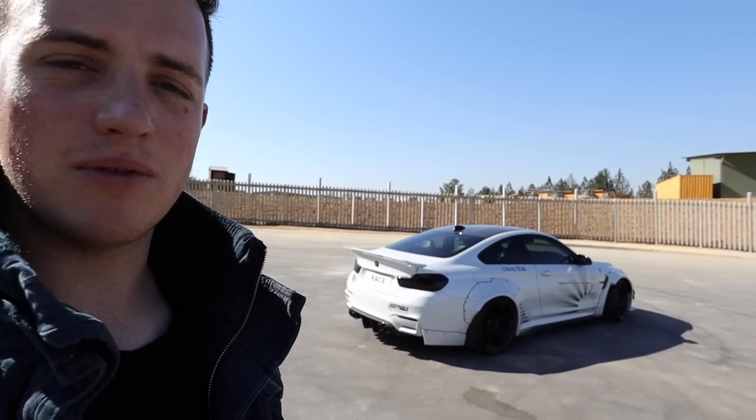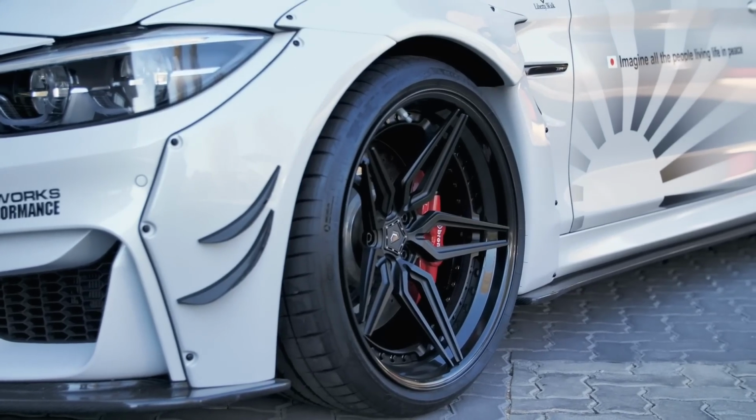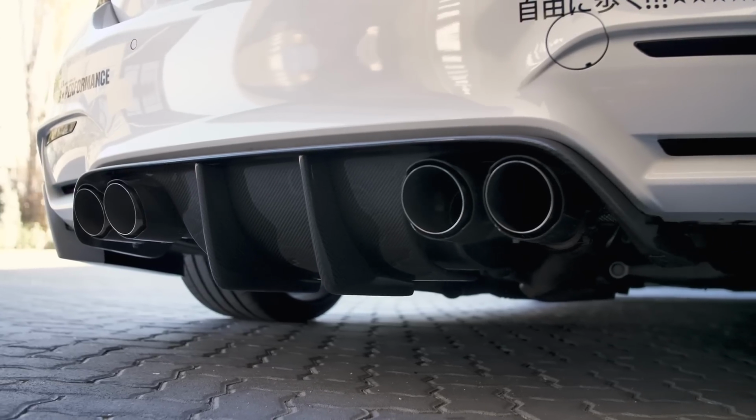What I mean by that is that yes, it's a lot wider in your face and it's menacing. The rear exhaust system is extremely loud, and the drone is a little bit too much. The clutch is a little bit too hard, but it's nothing that retracts from why I would buy one of these and why I would actually do a Liberty Walk kit on it. Maybe it's not everyone's cup of tea, it's definitely mine. From the Vossen wheels to the Liberty Walk kit to the performance, everything just feels right on this car.